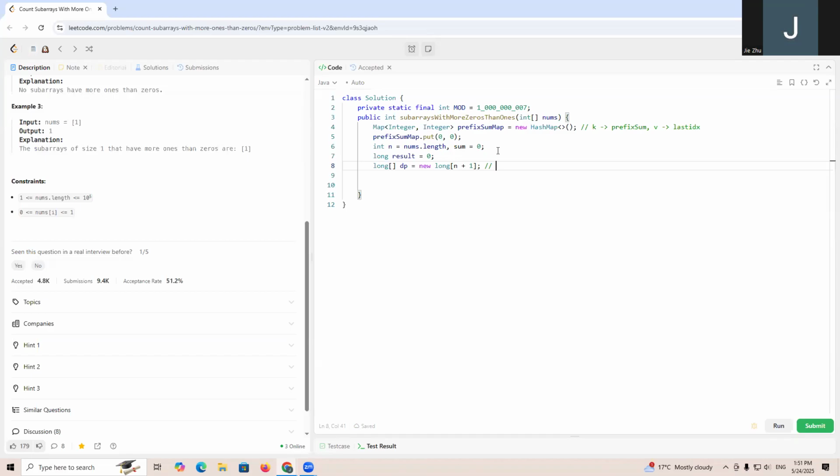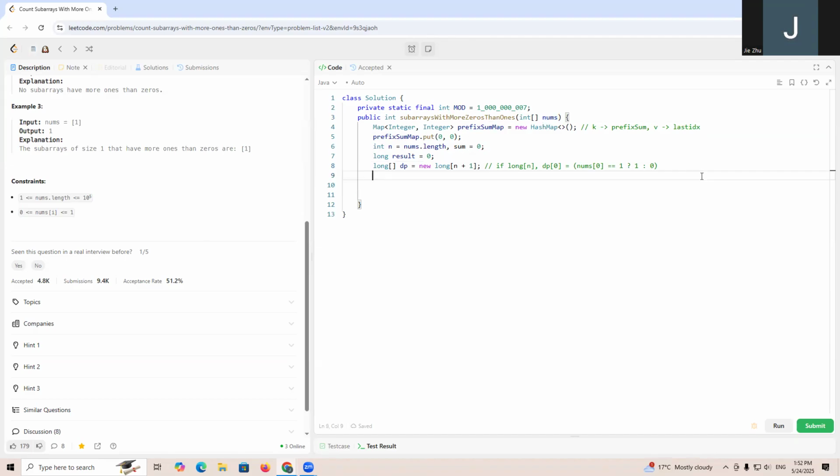Otherwise, if this is long n, the DP initial state would be nums 0 equals 1, but we have one more index. So make sure this index corresponds to the prefix sum index. The prefix sum and nums have one more index in the initial index.